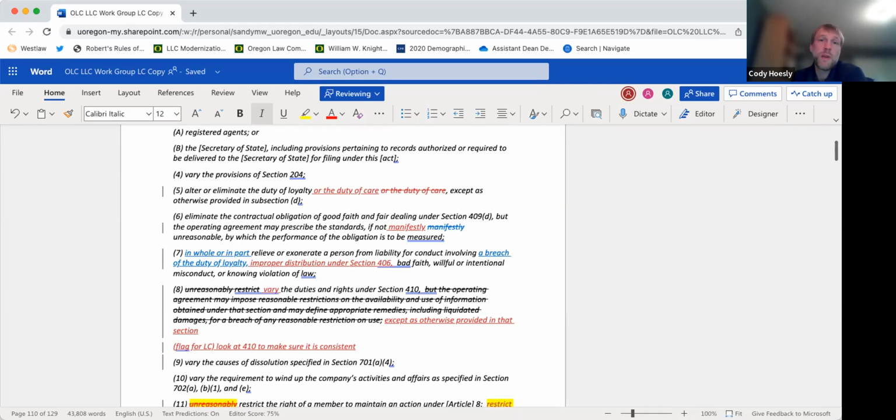A little bit like under 2B, the LLC shall furnish to each member without demand any information concerning the company's activities, affairs, financial condition, and other circumstances which the company knows and is material to the proper exercise of the member's rights and duties. Or for example, 2D, whenever there's going to be a vote, before the vote, the company shall, without demand, provide the member with all information that is known to the company and is material to the member's decision. Well, if we allow all kinds of restrictions on use, subject only to whatever a court might deem reasonable, it might be that the LLC says, no, you've got to make a demand, you've got to make it 30 days before our meeting. And if you don't do that, then we don't have to give you the information.